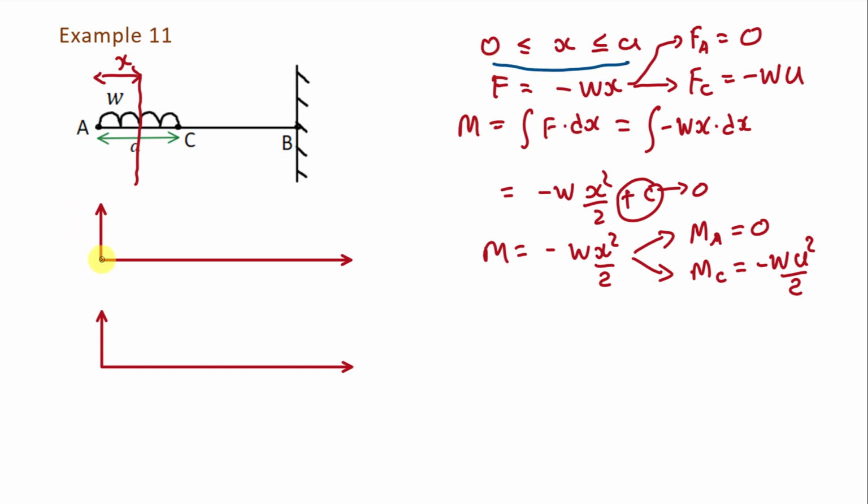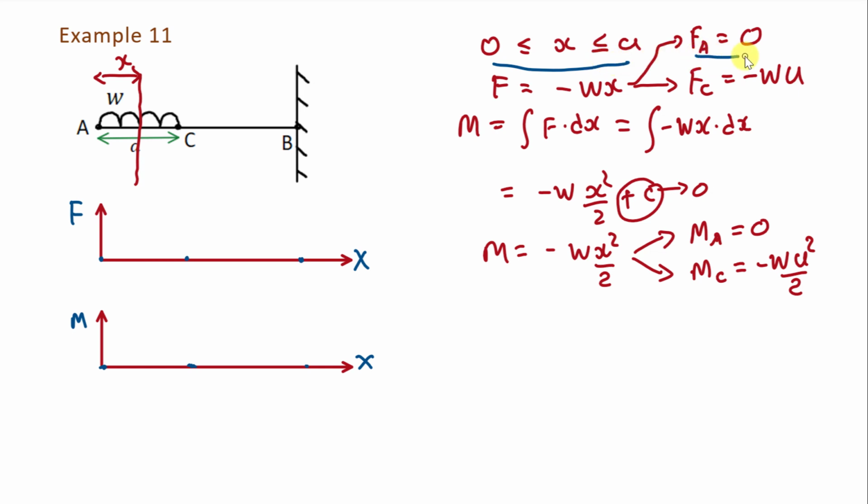So here there is a point A, here there is a point C, and here there is a point B. And similarly here it is point A, it is point C, and it is point B. This direction is x direction. In this direction, here there is shear force F, and here there is bending moment M. Now here you can see that shear force is the equation of a line, because here the power of x is 1, right? So to draw the shear force diagram in this interval, we need 2 points, and then we will join those 2 points by a line.